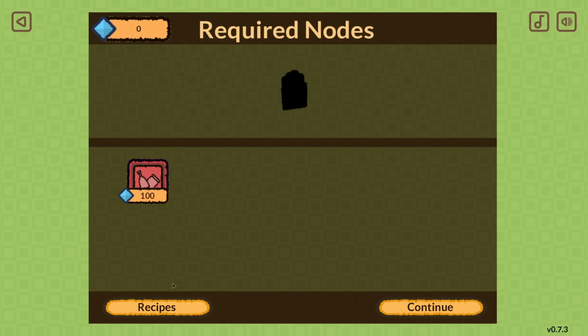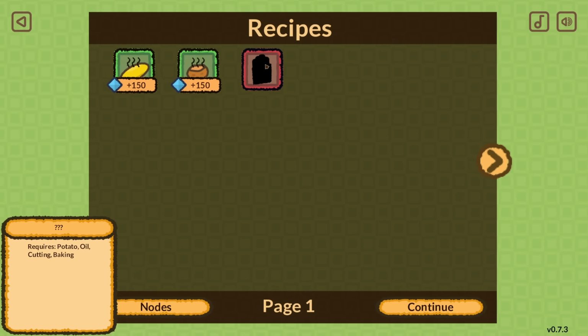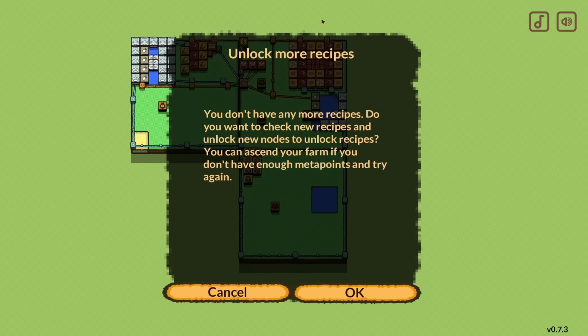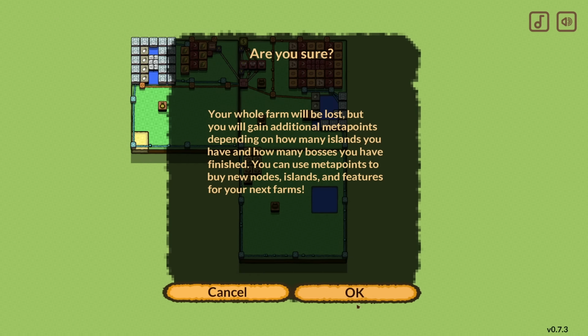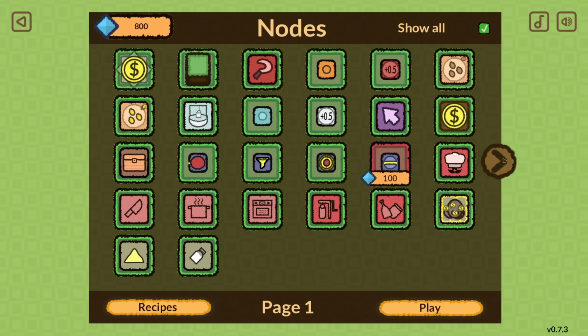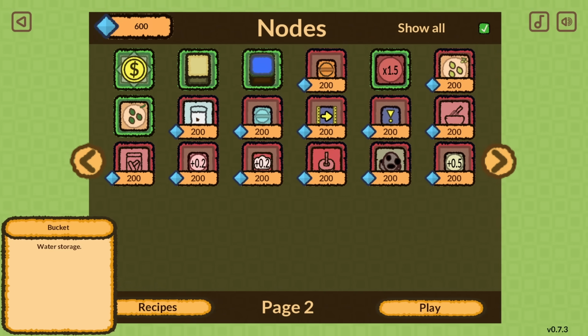Wait, it requires glassworks? No, it doesn't. I'm confused as to why it's saying I need it, but whatever. Let's start over. Okay, so let's grab the glassworks and let's take a look at other things we get, because I might as well snag the cucumber.